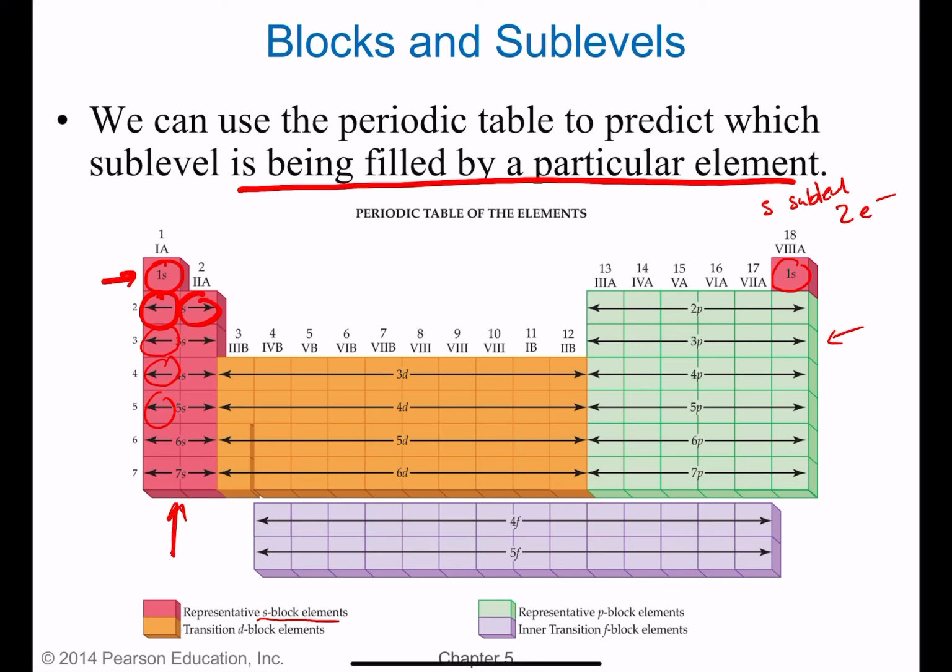In green, we've got what we call the P block. This is beryllium, and then here's boron right here. Once we get to boron, boron is element number 5. It has 5 protons in its nucleus, and it has 5 electrons orbiting the nucleus. The first 4 electrons have homes in the 1s and 2s sublevels, but then that 5th electron needs to go someplace. It goes into the 2p sublevel.